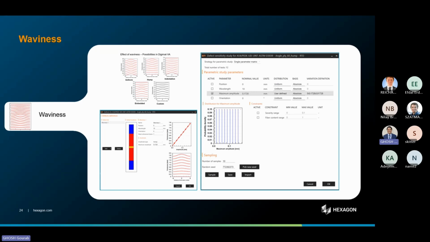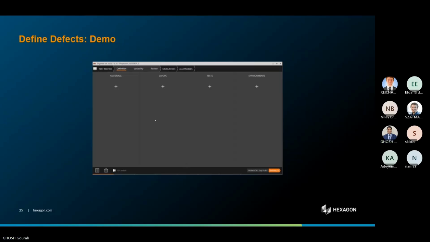The wavelength can vary, the maximum amplitude can vary, your position can vary a little bit. So you want to do a probabilistic distribution and then run a sensitivity analysis. In Digimat, on the right-hand side, you can see that with some numbers and some clicks, you can easily perform all this sensitivity study for the defects and get closer to reality.